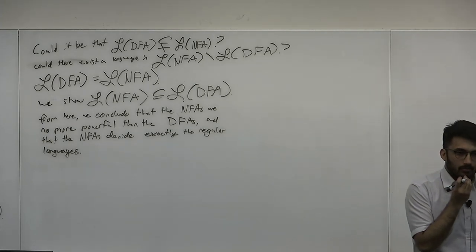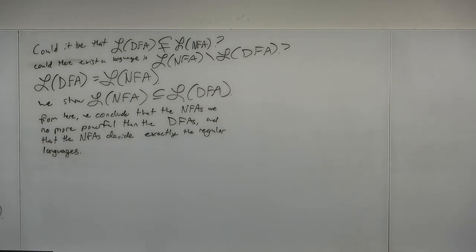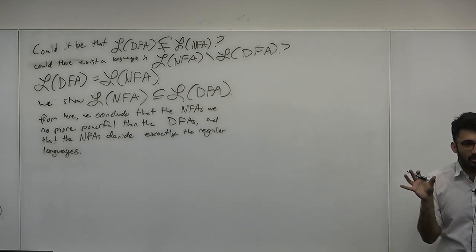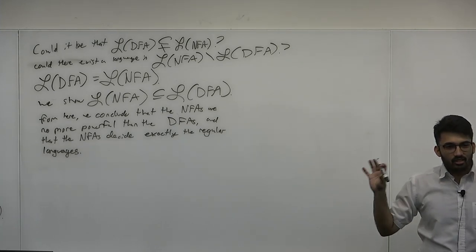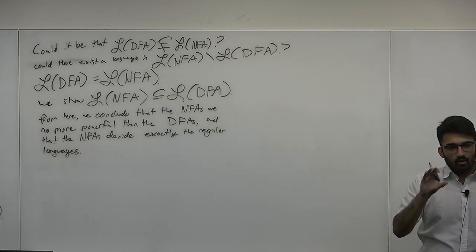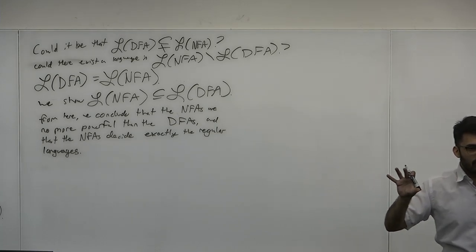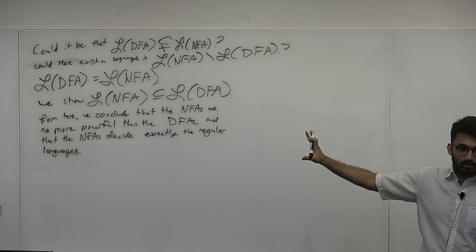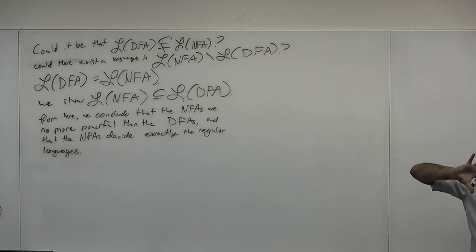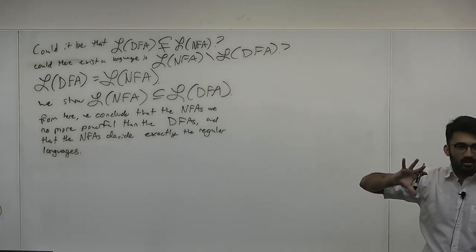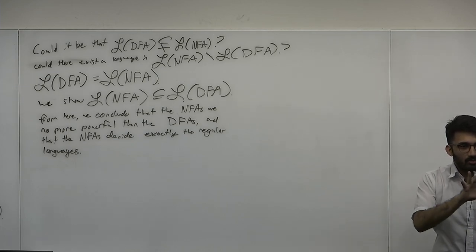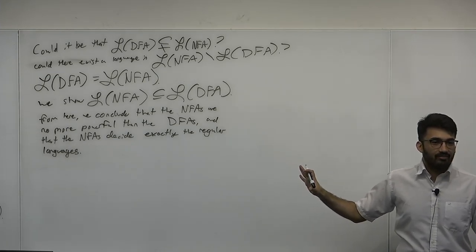So you can change any NFA into a DFA? Yes. Again, we don't care about the program, we care about behavior. What we're going to do is take an NFA. It's going to decide some language in L(NFA). We're going to show that there exists an equivalent DFA to that NFA. By converting the NFA to a DFA and maintaining its correctness, we have now shown a DFA for this language decidable by some NFA. And because this process works for any NFA, we're going to be able to convert all the NFAs to DFAs, and therefore they have to be the same.